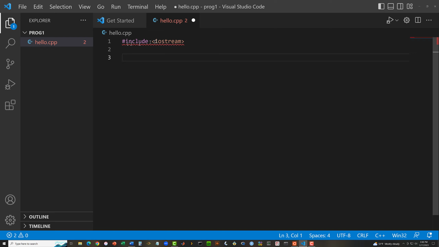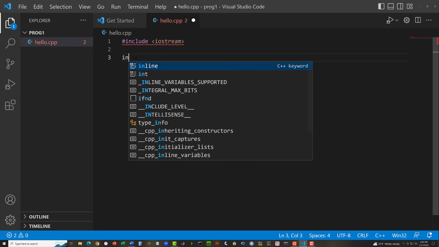Now, for some configuration reason that I'm simply not going to worry about at this point, I have the squiggly red underline indicating that that's some kind of problem. The problem is that at this point, I have not completed the configuration of VS Code so that VS Code itself knows where to locate that header. But fortunately, my command line compiler will know where to locate that header, so I'm just not going to worry about it.